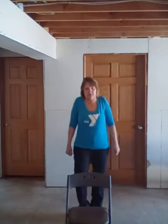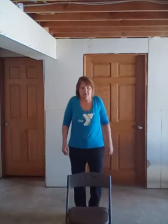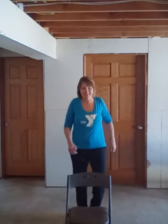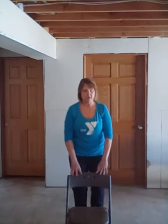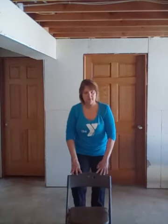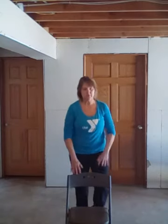Four, three, two. Hands to the side. Shrug. Shrug. Squeeze. Squeeze. Four, three, two, and one. Back to march. Arch, arch. Good. Lift those knees. Again, you can use the chair, especially if you have balance issues, balance problems. And because we've been maybe not doing quite as much exercising over the last couple weeks, make sure to keep that chair in front of you.